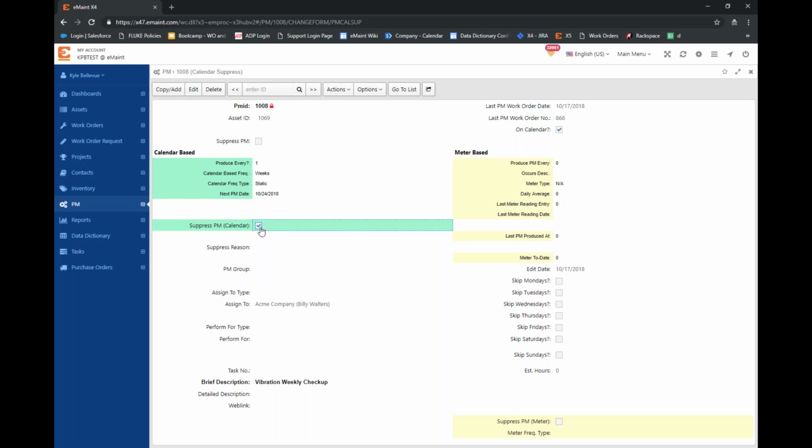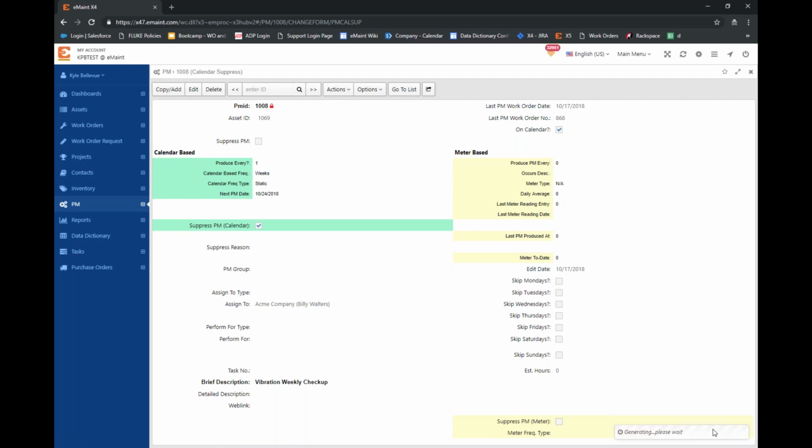So I'm going to go ahead and manually generate this one. What I want you to keep in mind is that this is going to stop any other PM generation from occurring once we hit the calendar frequency requirement. So let's manually generate, and we'll just see what happens.